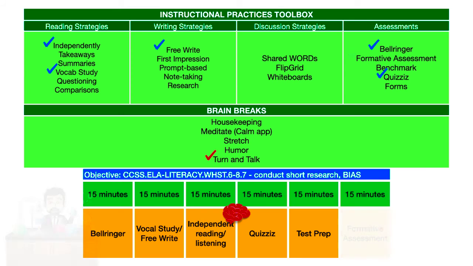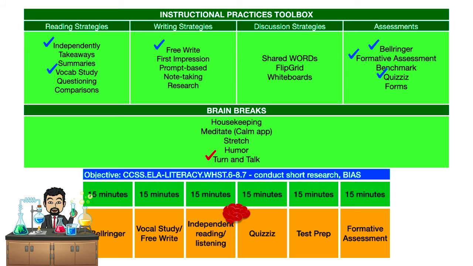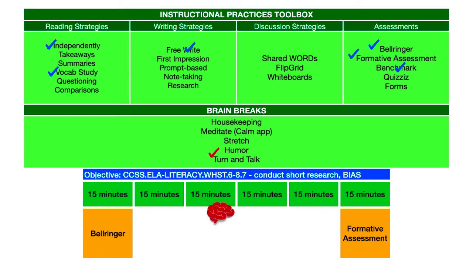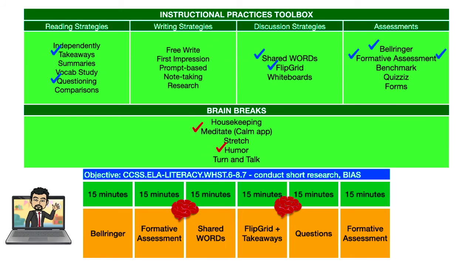And then we come back and we finally end class with a quick formative assessment about bias, some sort of extension activity that they would do. Maybe it's retaking the quiz, but all the questions and answers are mixed up and they just do it again to see if they really got it down. Did they use their notes for the formative assessment? Did they take good notes and show that they researched really well? It might look different, of course. We can switch it up in many different ways.